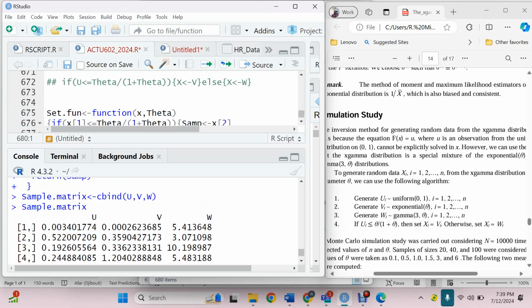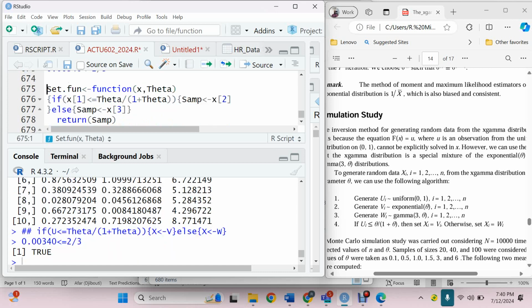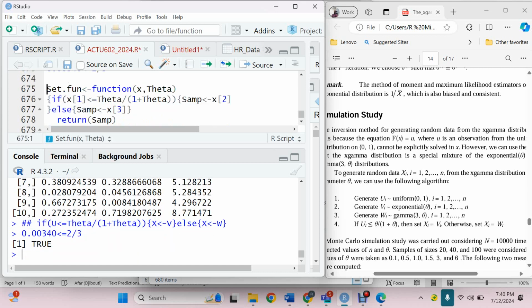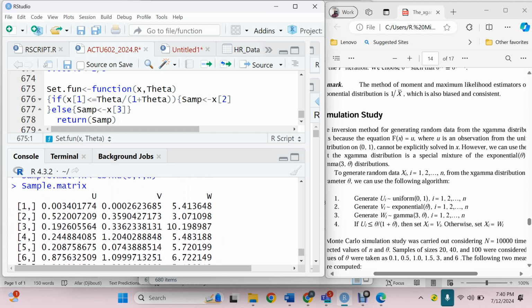So what will happen is that it will check whether 0.003401 is less or equal to 2 divided by 3. So this will give us either this is true. So it means it is going to take sample from what? The exponential.